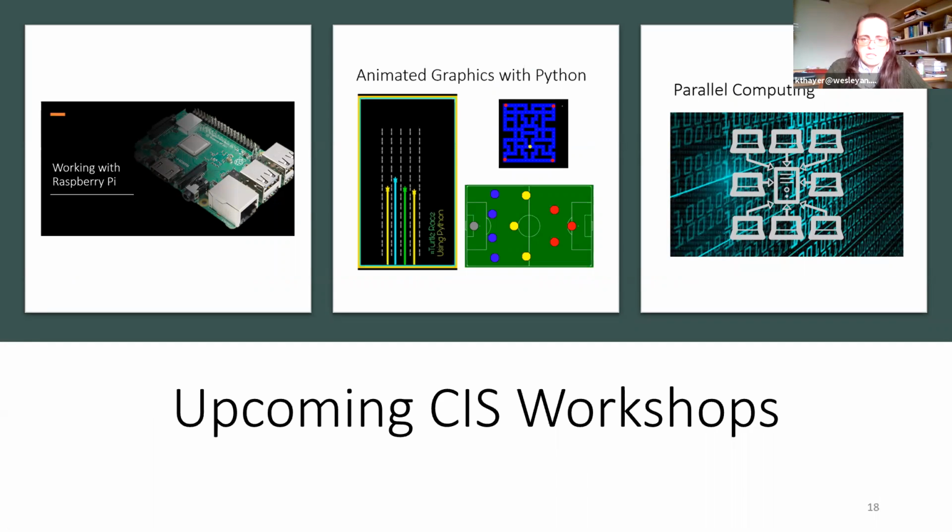These are some of our ideas for upcoming workshops in the CIS. So we're working with Raspberry Pi, which is one that I hope to work into a workshop that also involves some work with the ideas. So maybe it would be a two-part where you learn how to program the Raspberry Pi using Python. And then some of the things you can do are blink lights, do robotics, move around, respond to sensors and this kind of thing.